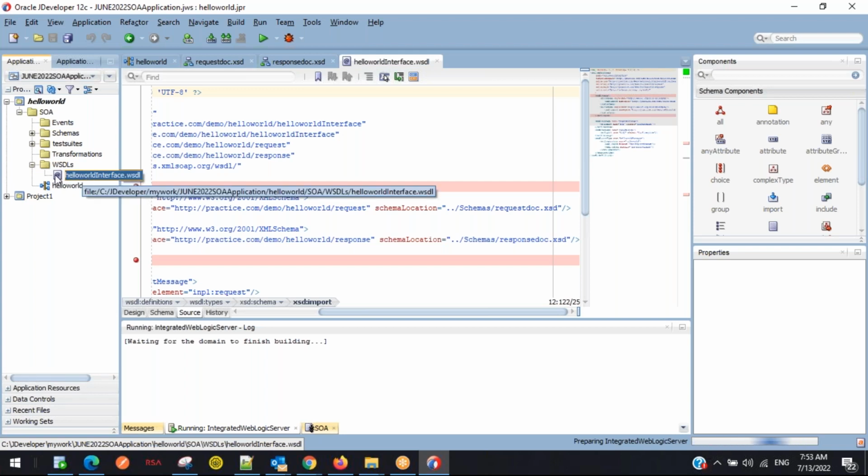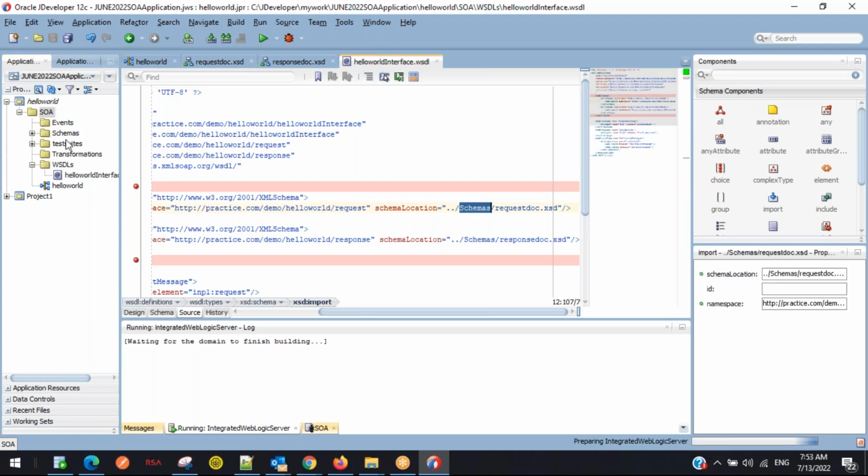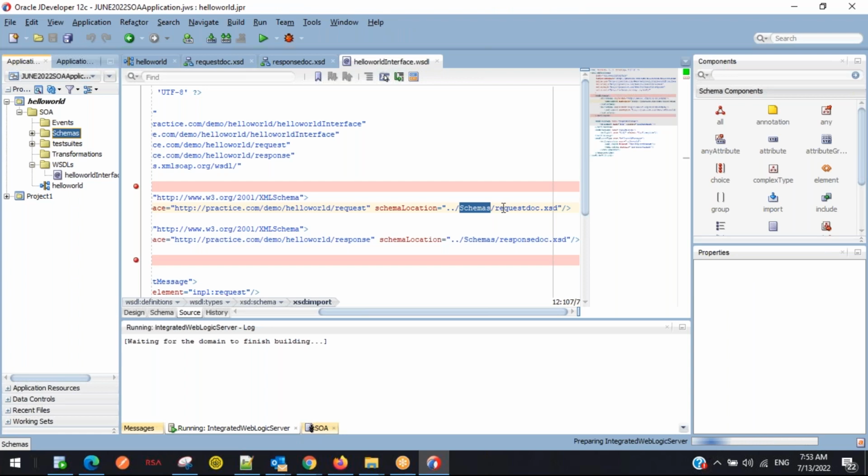For that, it should go one level up. That means SOA folder. Dot dot means go back to one folder. If you go back to one folder, the current folder becomes SOA. Okay, from the current document, go back to one folder, that is SOA. From here, go to schemas. Under schemas folder, you can see request doc.xsd, response doc.xsd.